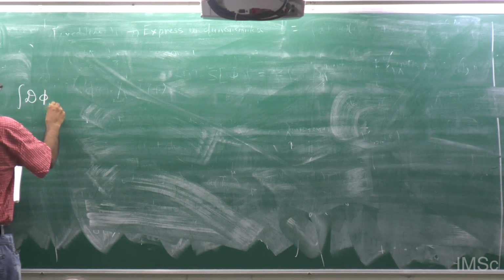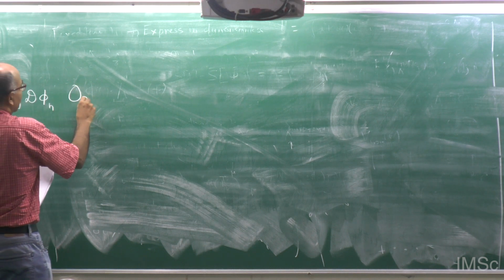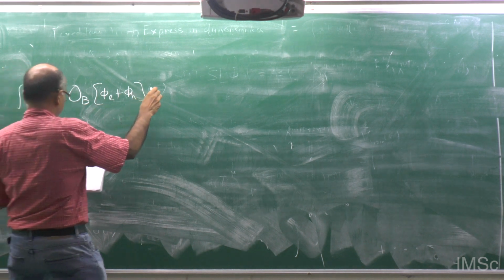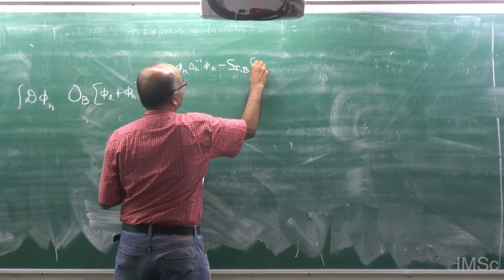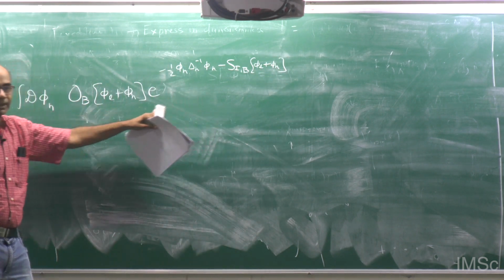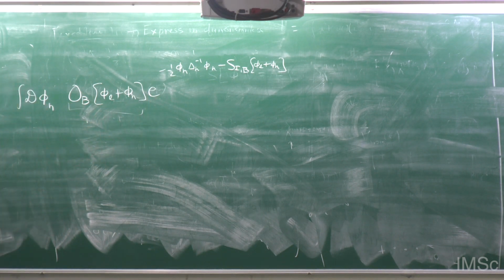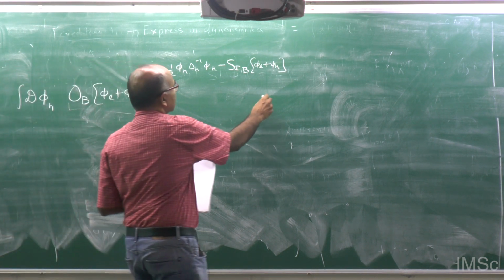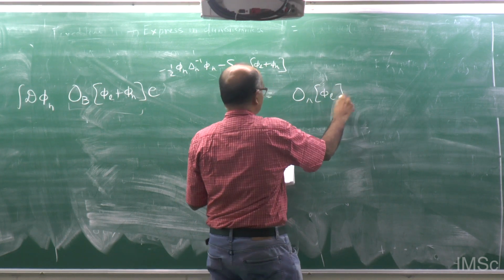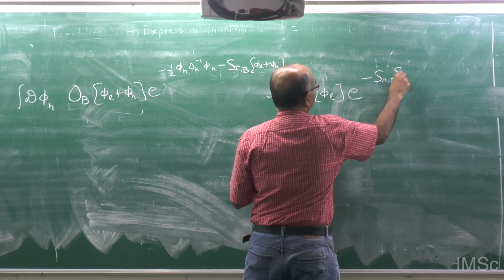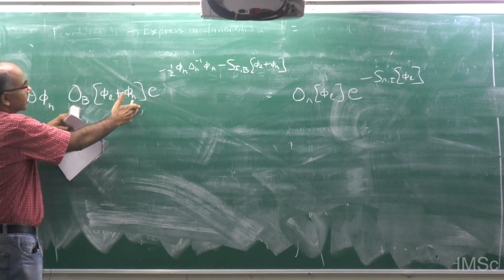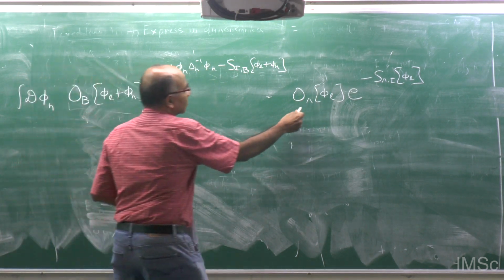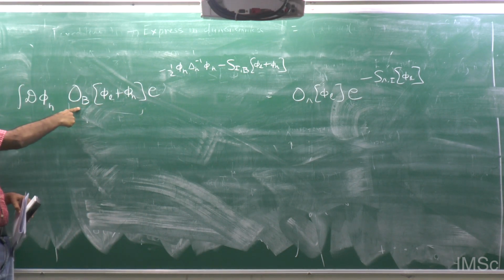Suppose you have a high energy theory and you're integrating out the fields, and you insert some operator. This is the action you normally do. So this is my original partition function, and I want to insert this operator here. And the question is, what operator is equivalent to this in the low energy theory? So I say this is equal to some operator in the low energy theory. Because without this, I just get S lambda. What is the effect of inserting this? It gives you something else. This will be the definition of the composite operator corresponding to the original operator here.